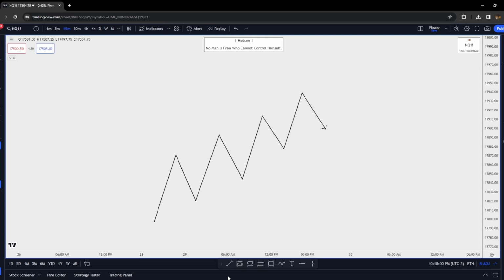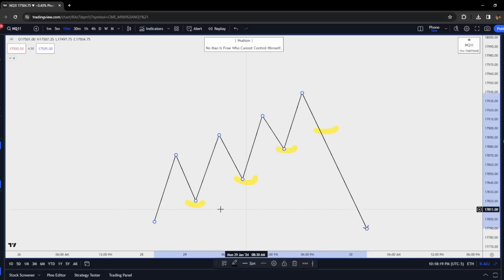So this little tiny depiction right here is representing a low resistance liquidity run. Now you might be asking, how is this an LRLR? Well, it's because of all of these failure swings that we are creating throughout this move higher. All of these failure swings will get run through at one point, and when it's ready to go, it's going to go through this quick, right?